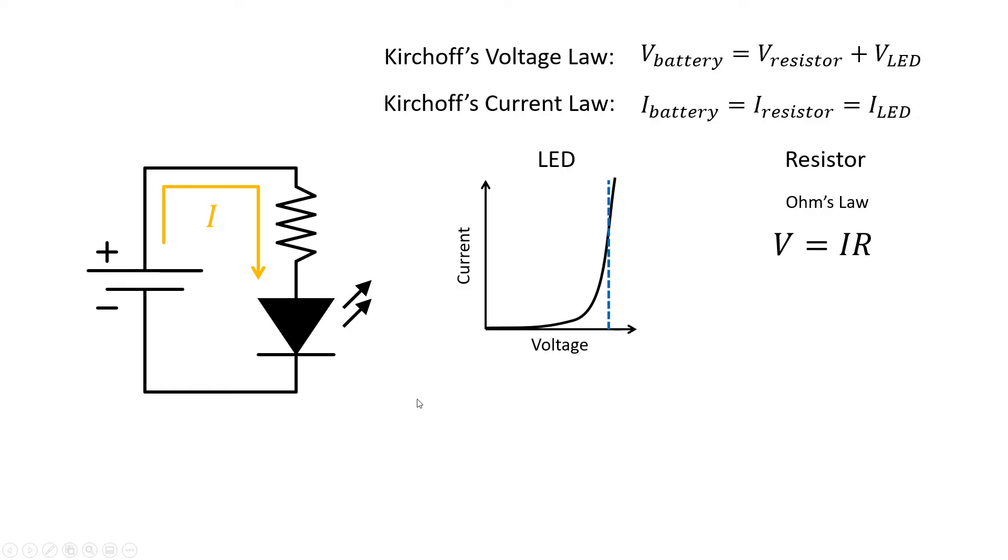Given all this information, now let's analyze the circuit. First, let's define a ground or reference node. Even though there's physically no external ground in this circuit, in a battery-powered circuit we usually define the negative terminal of the battery as ground, or zero volts. It's important to remember that voltage is always a potential difference between two points. Using that information, now that we've defined zero, we can define voltages at the other points in the circuit. I'm using two AA batteries, which provide about three volts. That gives us a voltage of three volts here, because zero plus three is three.